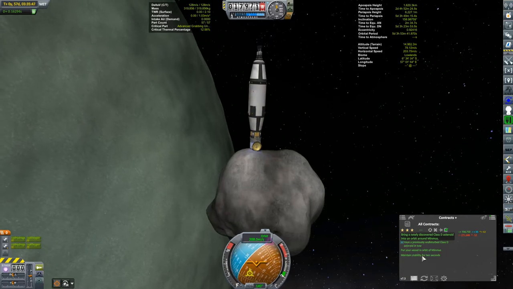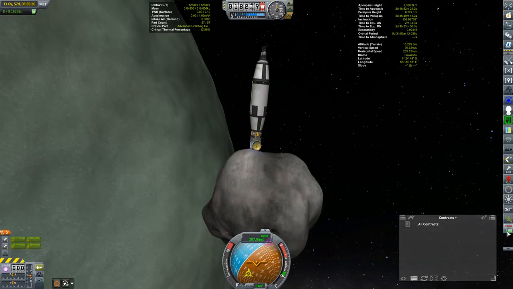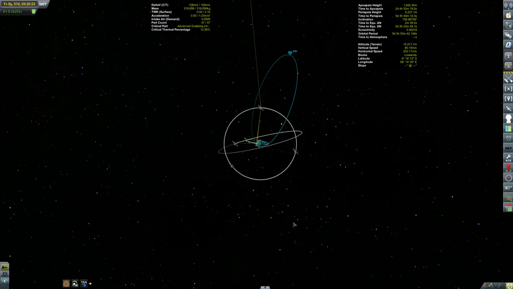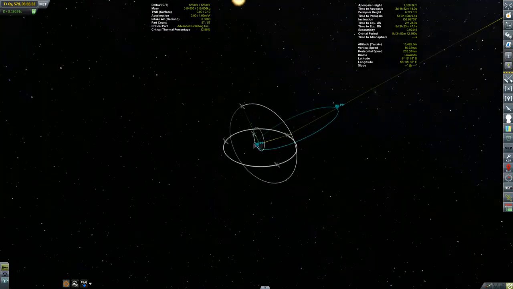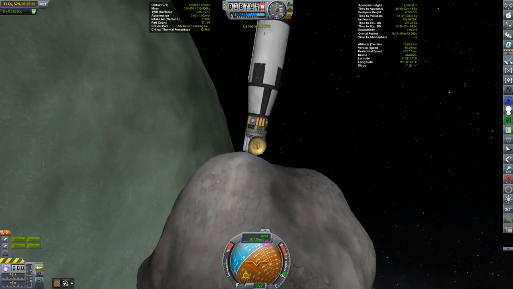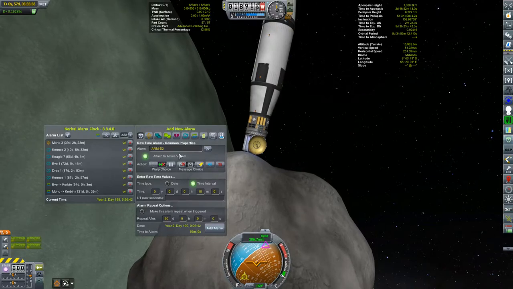All right, contract complete. Well, let's go take a look at our orbit here. Oh yeah, that is pretty crappy, but I don't care. Ooh, my periapsis is only 6 kilometers. I'll have to fix that once I'm back up at apoapsis, but that'll be easy enough.